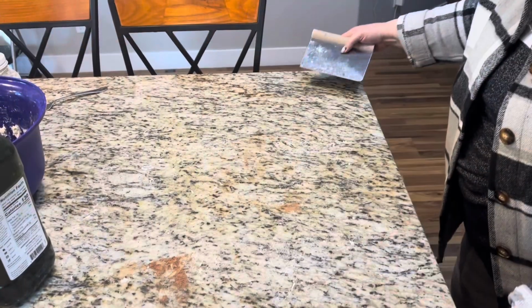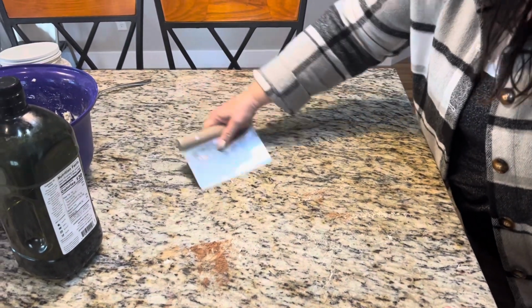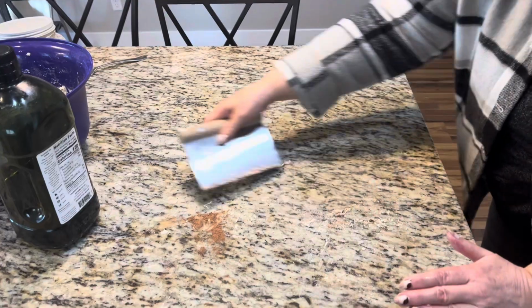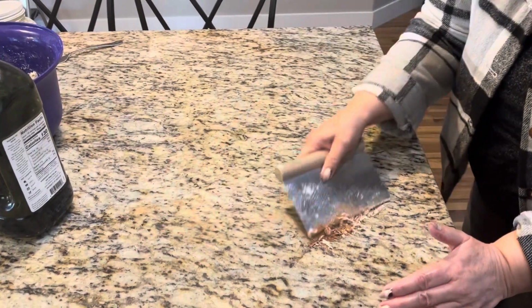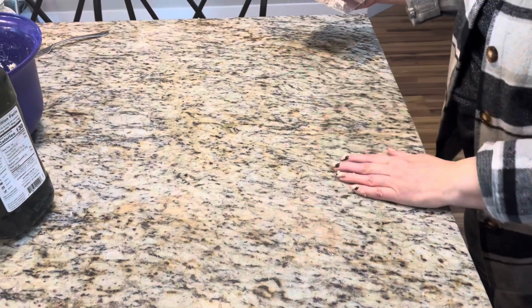I love the scraper for so many things, but this has to be my favorite because this starts to dry on your countertop and it is such a pain to clean. But when you use the scraper, you just get this wonderful little pile of that really dry dough that can kind of become like cement even. And then it's easy to wipe down.